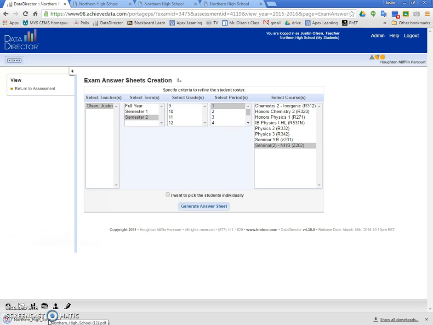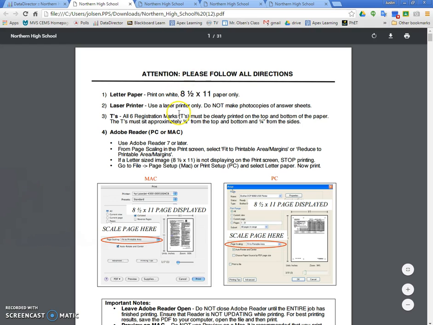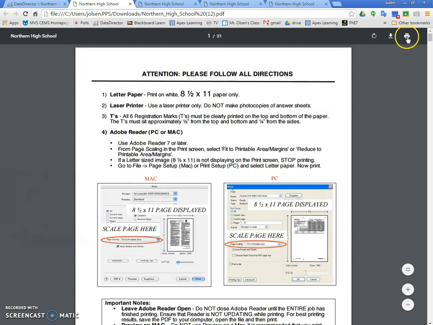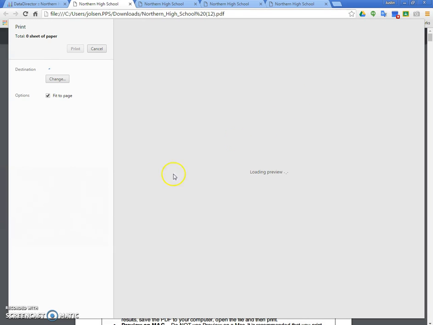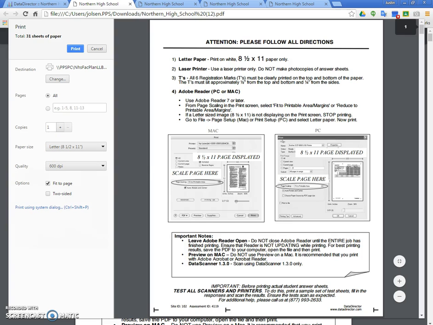To print it, you print it like any other PDF. The only thing that you have to make sure to look at is right here, the letter and paper size. For bigger assessments, it will push you to an 8.5 by 14. So make sure that if you are printing on an 8.5 by 14, you print to the right tray. But for most reasonable size assessments, it's going to print on 8.5 by 11. So all you have to do is click Print. Make sure it's not two-sided. If you print two-sided, it will make you very sad because your students will have to take tests on the opposite sides of a piece of paper, and that can be pretty challenging. But from here, it prints like any other assessment.